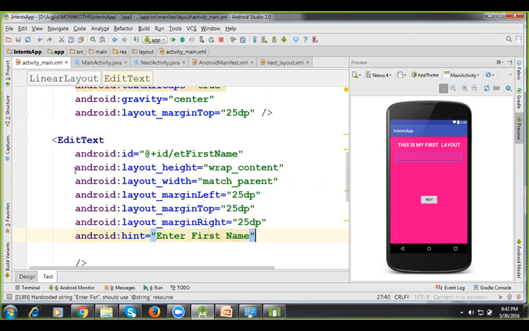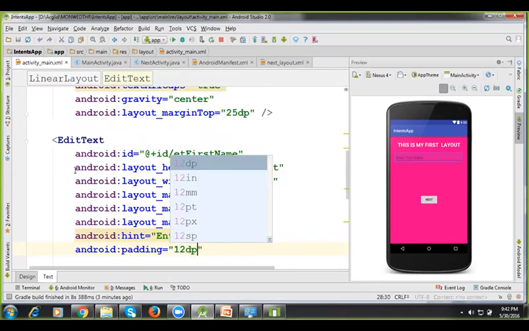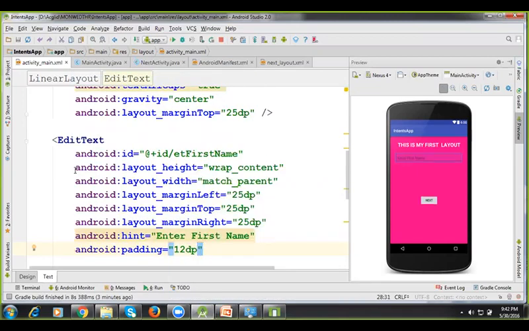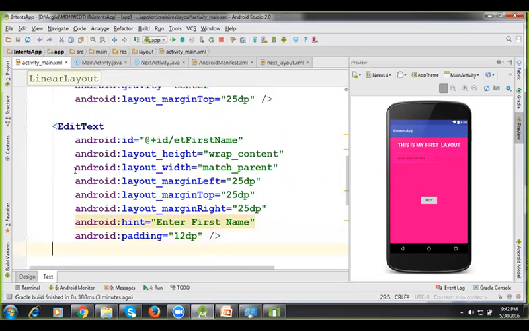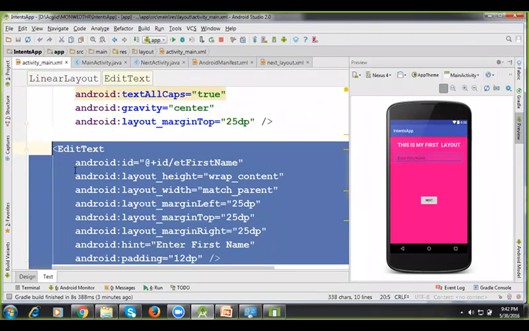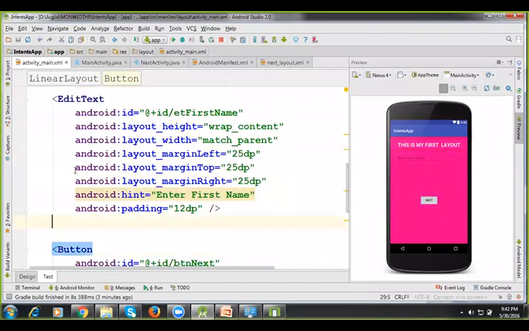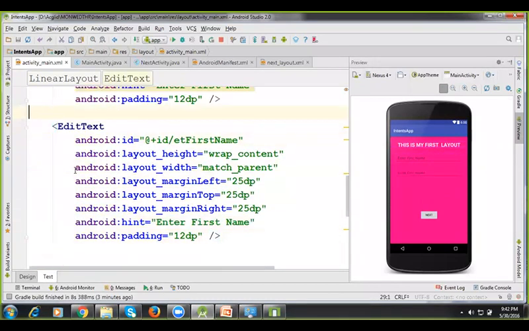The hint is first name. You can apply padding also, like this, so the size will be decreasing and increasing. And the second one is: enter second name. So copy here and paste here, ET, and this is second name.